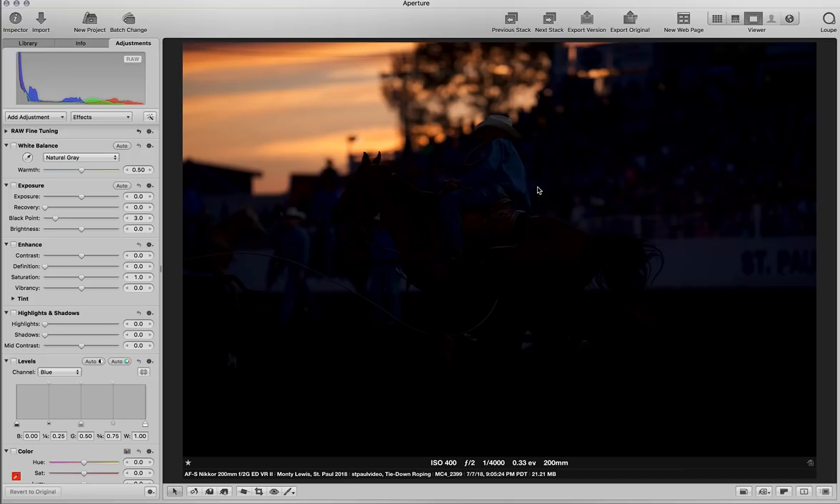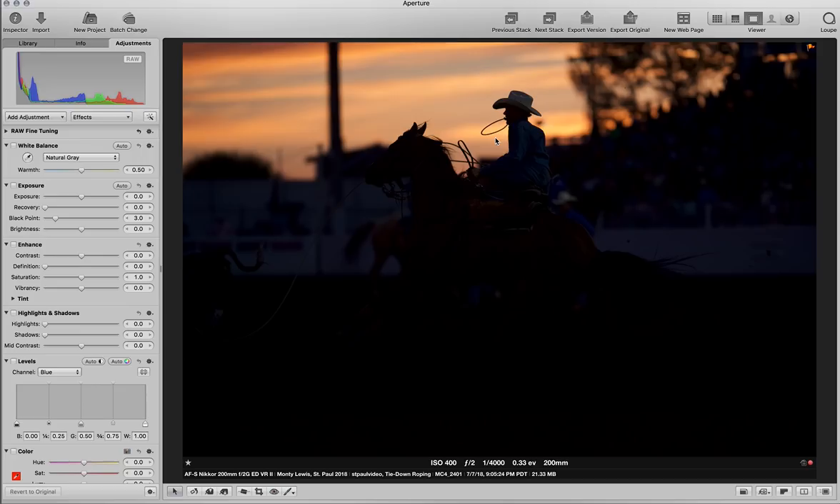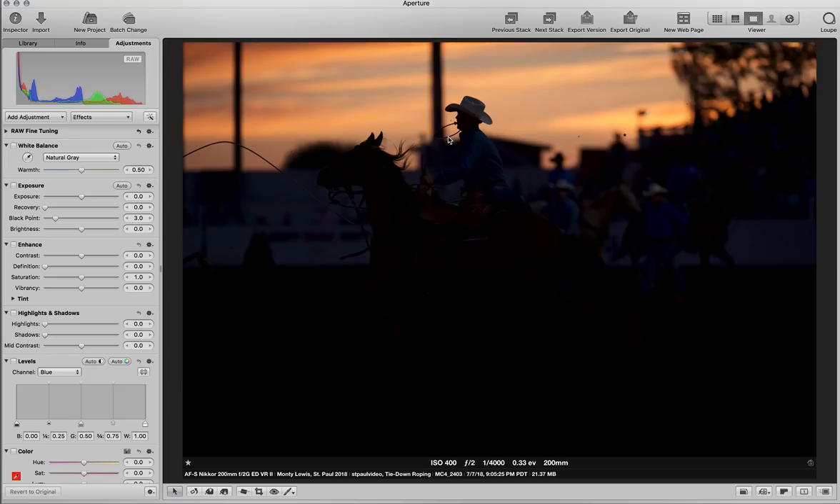So I'm getting closer, and then he's coming into it. Now I know, okay, this is exactly what I'm looking for. I got a little bit unlucky because the horse's head gets swallowed up by this house here. But you know, if you were just doing a picture of the cowboy and it was just here, that's fine — you could make something out of this. But you notice as he's going down, that's where the window closes because you have this pole here and that's just going to ruin anything. Because it's silhouettes, the sunset isn't just 'nice to have' — that's the whole picture. Just the sunset and whatever figure you get here. So the detail of the silhouette really matters. Having this pole and this house ruin it — you just have to accept that and move on.